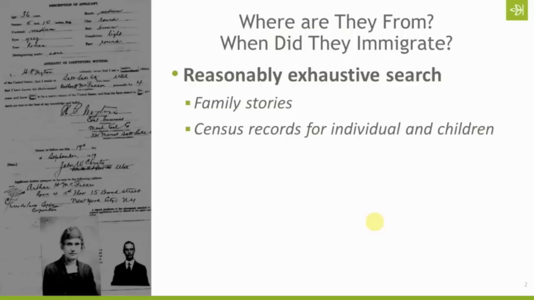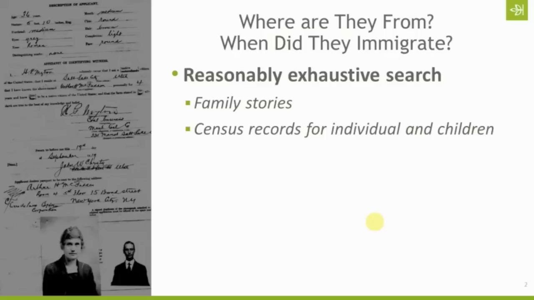Now, the explicit instructions on most of the censuses was that they were supposed to list either the state or the country where the person was born. So typically, a census record is not going to give you much more detailed information than just a country. However, sometimes the census takers got really specific. Or sometimes, depending on the political climate of the time, they listed a little bit more detailed information.